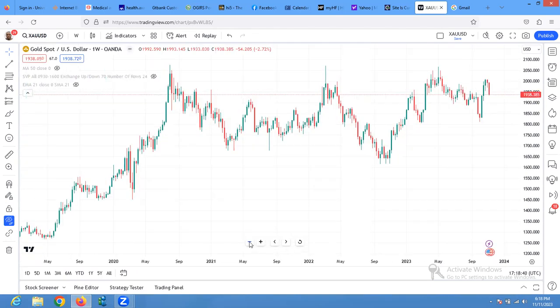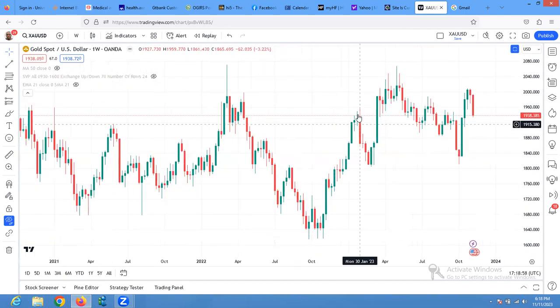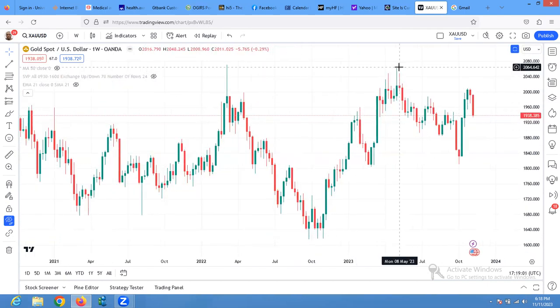Now, this is the first part that I talked about as an A, B, and a C, okay? And this is A, B, and a C of B, and this is a C. This is the weekly time frame. Now, we now have this structure here, also like an A, B, C here. So gold has been moving in an ABC fashion. But when you begin to look at the lower time frame wave, you might be seeing 5 waves, you might be seeing complex waves and all of that.